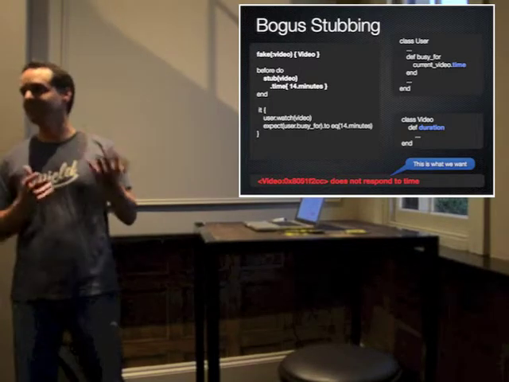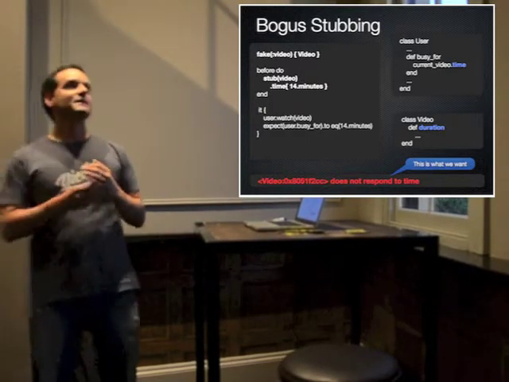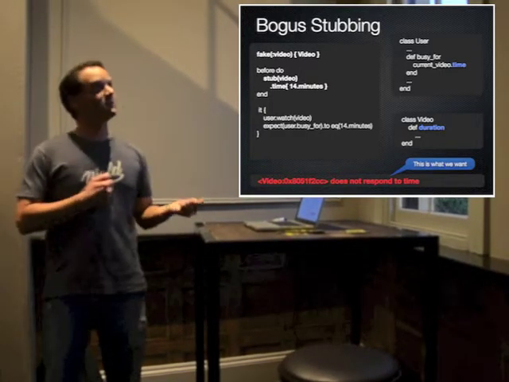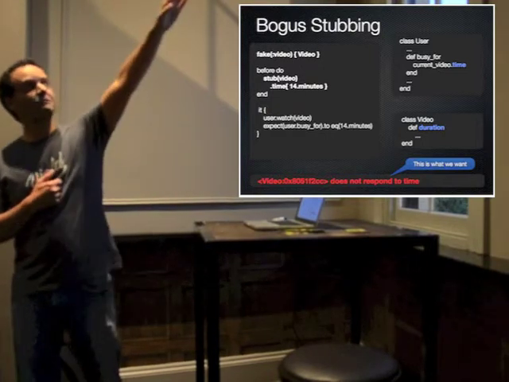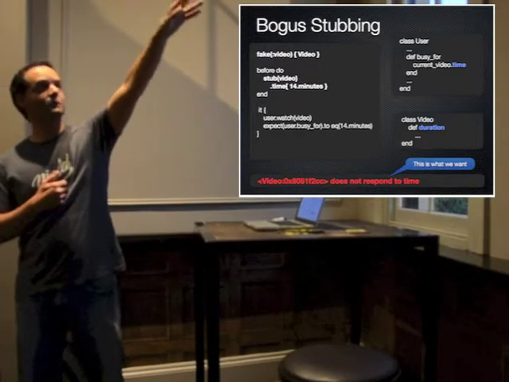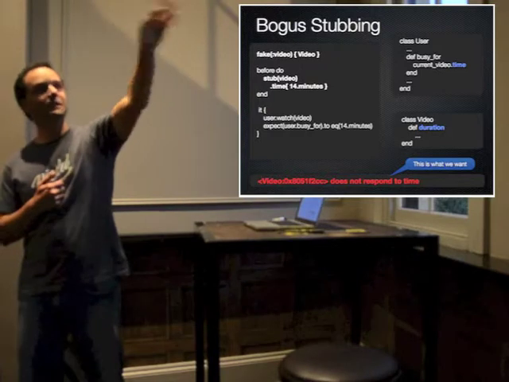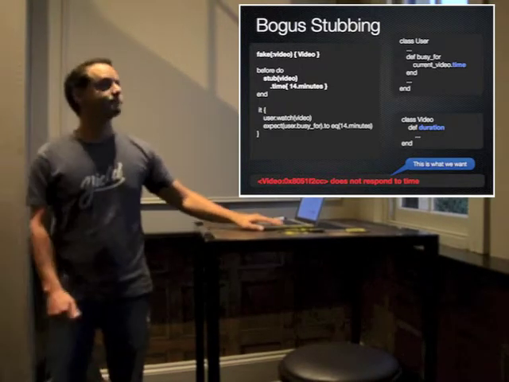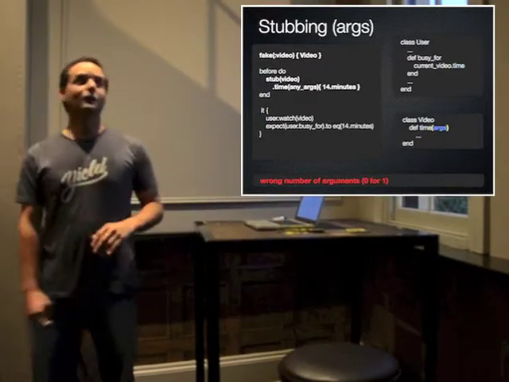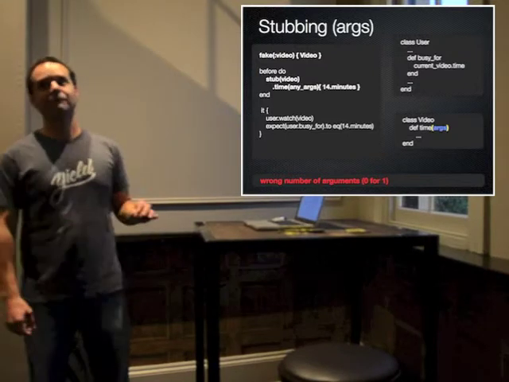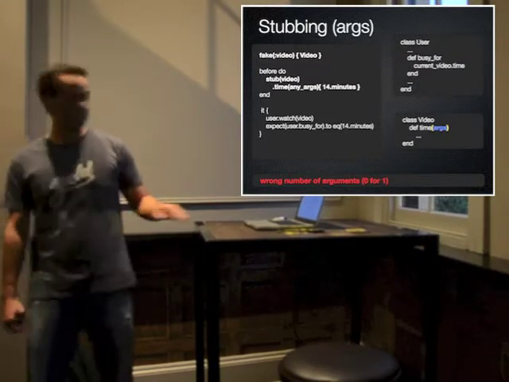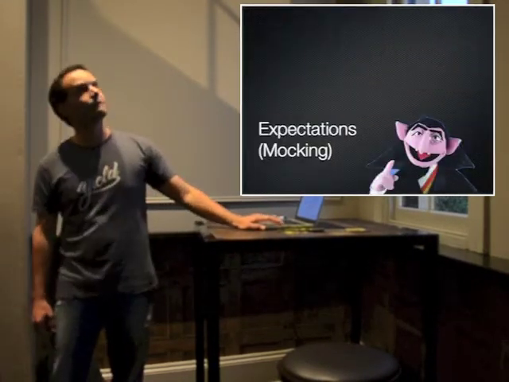The syntax is a bit different, you have to get used to it, but it's the same thing. You stub the video with the time, and if time is not there, the test will break. It also checks the arguments for you, that you pass the right number of arguments to a stub.